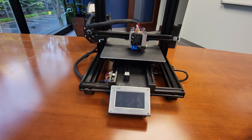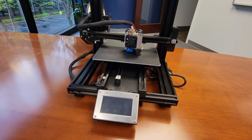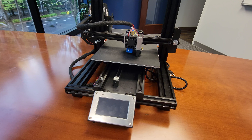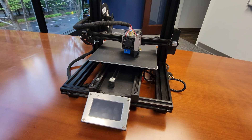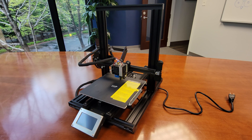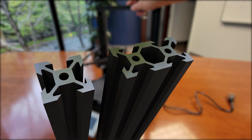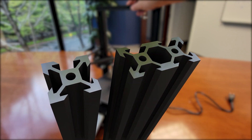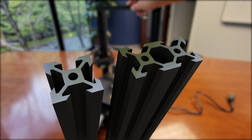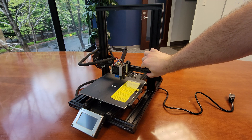Now we're done with assembly. Putting the MP10 together felt a little more straightforward and simpler than the V2 — I'm not sure if that's because it really was, or if my past experience helped make this assembly smoother. Nevertheless, out of the box this printer feels way more solid than the V2 when it comes to flex of the vertical frame. I think it's due to the shape of the trusses that make up the frame — this shape gives it inherent strength and resistance to flexing, unlike the flatter folded pieces of the V2's frame.